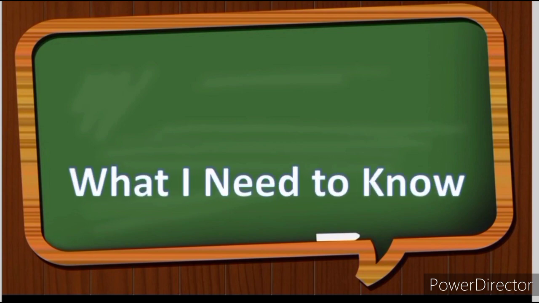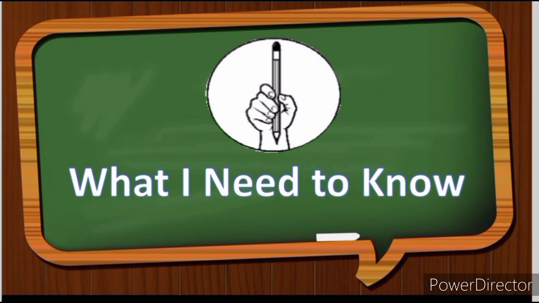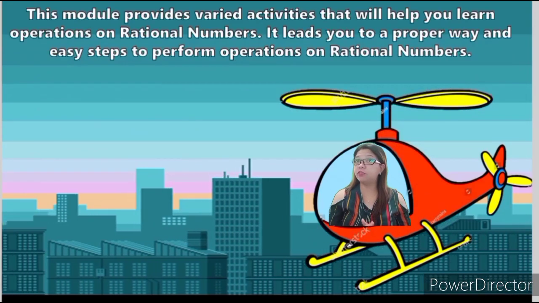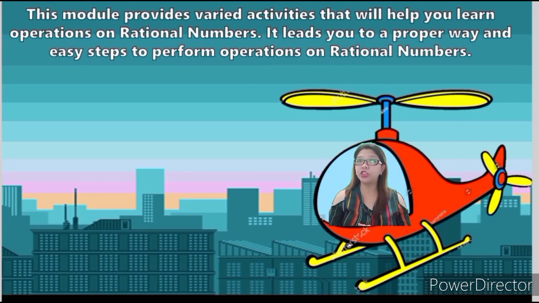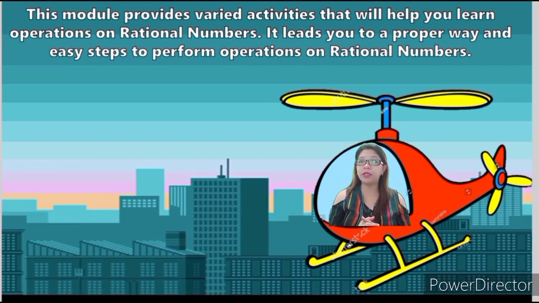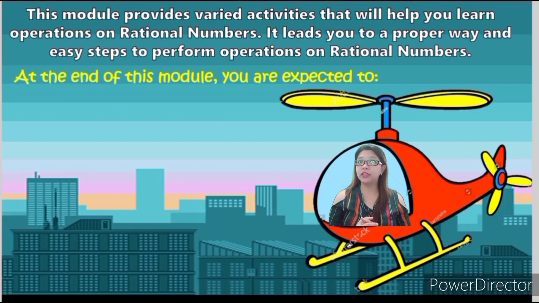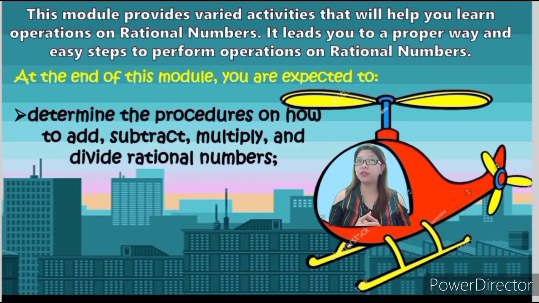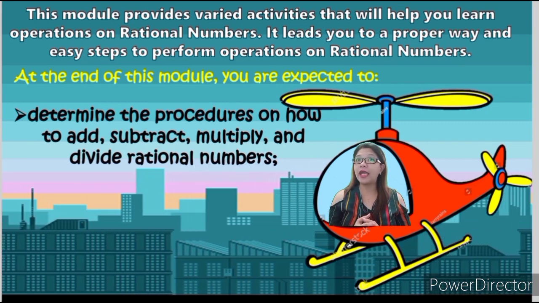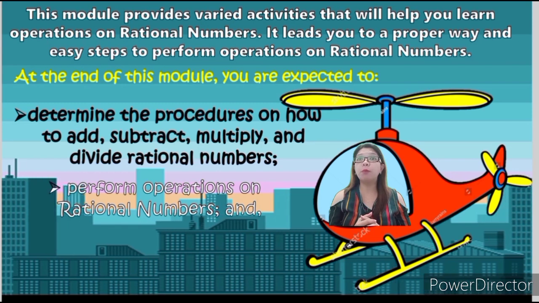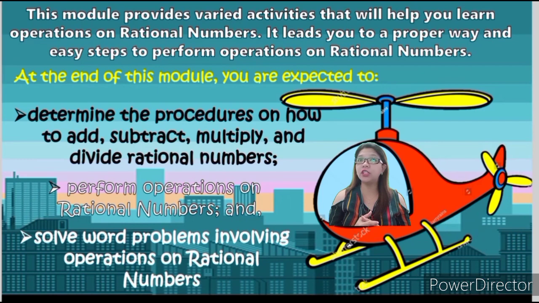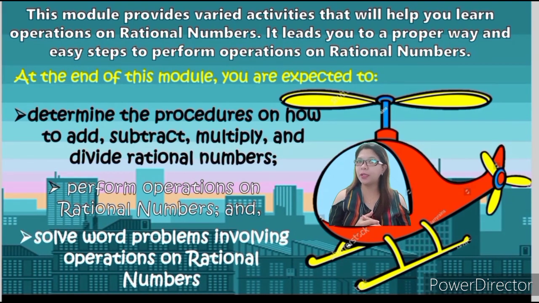What I need to know. This module provides varied activities that will help you to learn operations on rational numbers. It leads you to a proper way and easy steps to perform operations on rational numbers. At the end of this module, you are expected to determine the procedures on how to add, subtract, multiply, and divide rational numbers, perform operations on rational numbers, and solve word problems involving operations on rational numbers.